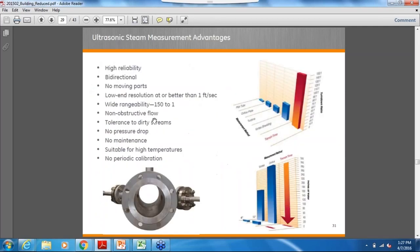And that's huge, because in the world of campus energy, there's what's referred to as a shoulder season, and that's the time between winter and spring and summer. And your loads may vary to the point where they would just drop off and you just never were really able to measure those low loads. Well, here you have one device where you don't have to change elements or anything like that. And it offers the same benefits we talked about before: bidirectional flow, no pressure drop, no moving parts, that sort of thing. But it can give you that wide range ability.